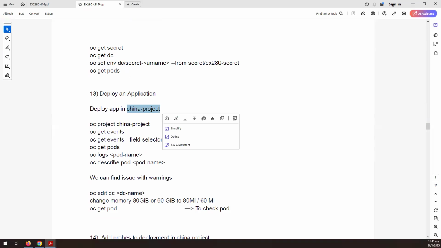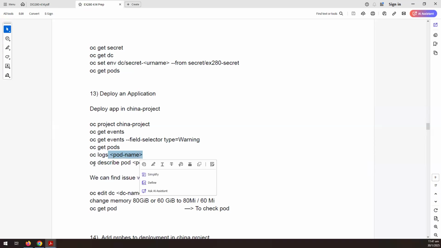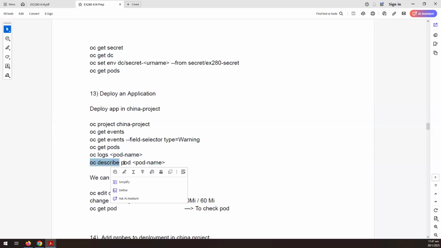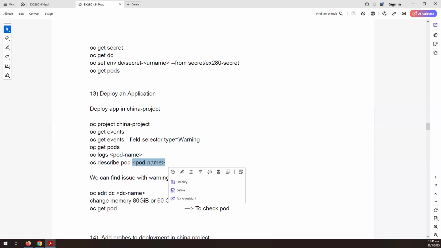How do you check the logs of a pending application? oc get pods, oc logs and the pod name, or you can run oc describe pod and the pod name. In the log files or the events, you will see insufficient memory.